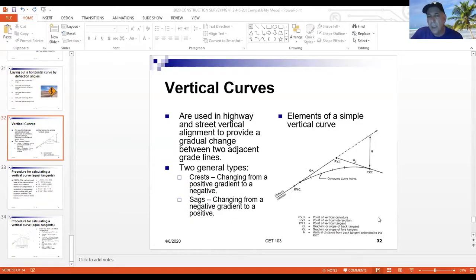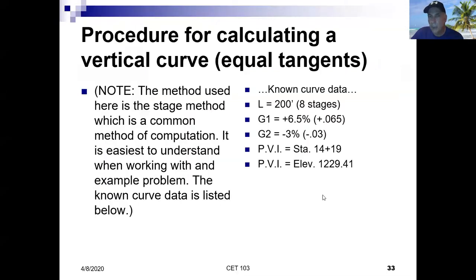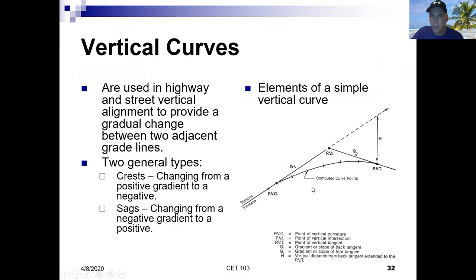So what I'd like to do is start out with a screen share here, and I'm going to use the modified construction surveying slides, and I'll be using slides 32, 33, and 34, which will complete the series on construction surveying. You should have had these already up in your course information. You can look them up if you'd like to follow along. And then I also ask that you refer to the textbook on the section on vertical curves. So while we're talking here, let me go ahead and open up my slides so they'll be a little bit larger, and let me go back here to the first set of slides.